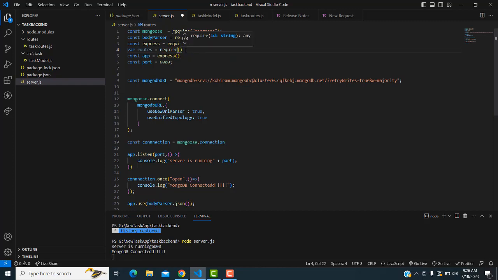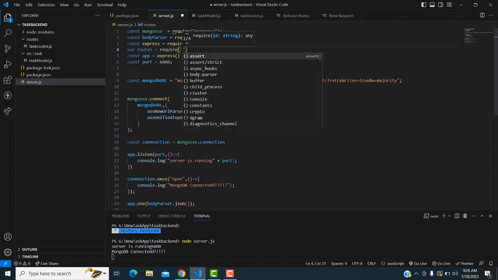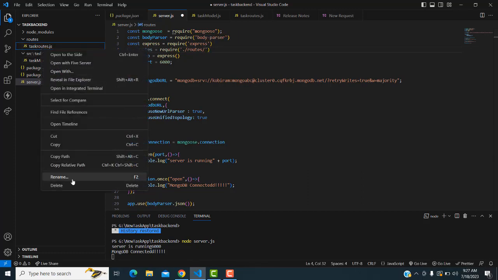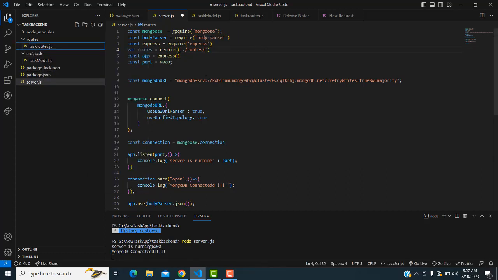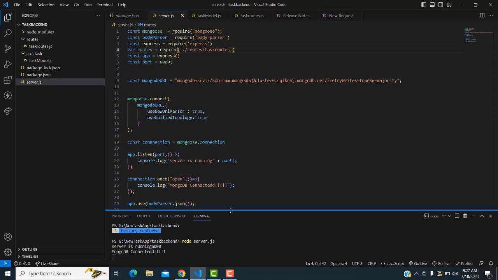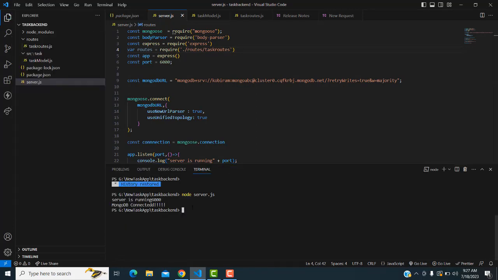You have to create here dot slash router, routes, slash, this task routes. That's how you have to do the path. File save all. Control C, now you have to run the app again.